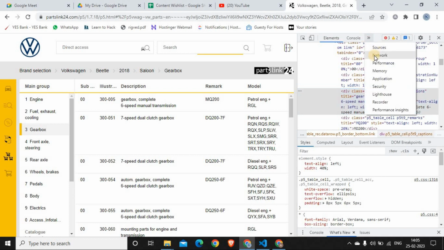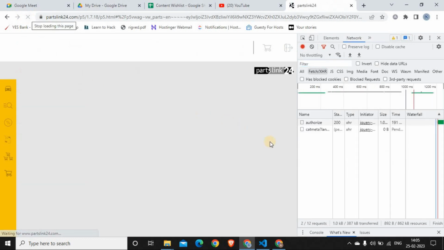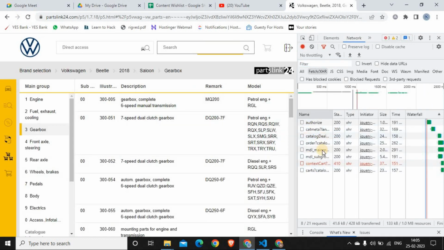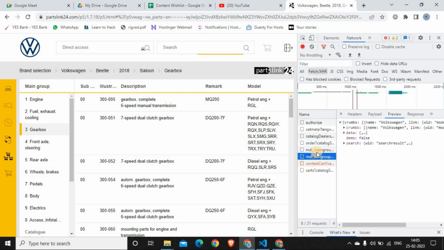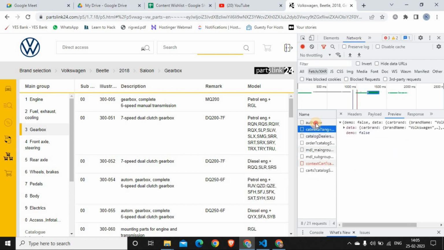To get the data, you basically go to the Network tab and just refresh it once so that all the APIs come here on the right hand side. Do remember to select this Fetch/XHR. Here on the right hand side, you need to do a little bit of research from your end to find the data out from these APIs. Suppose I go to data and select this, and there are so many other links. You can check them out.